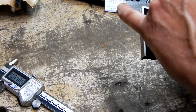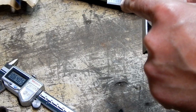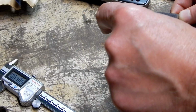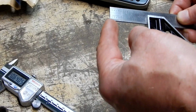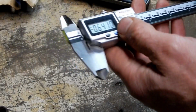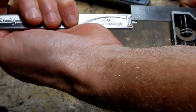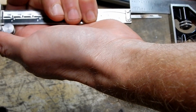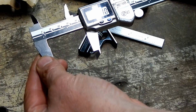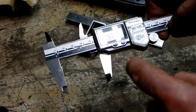So if I subtract the thickness of the bracket from this total dimension right here, then what's left over is the depth of the pocket that I'm trying to make. So if I take my calipers and I just use the depth gauge on the calipers, like so, I get 1.6640, but I really don't care about that dimension.